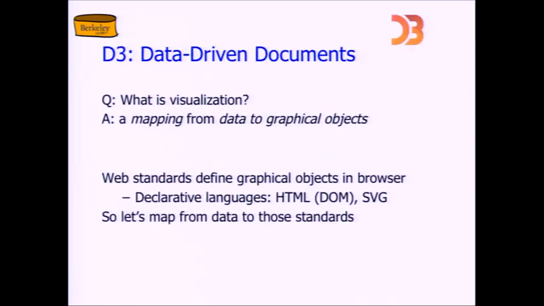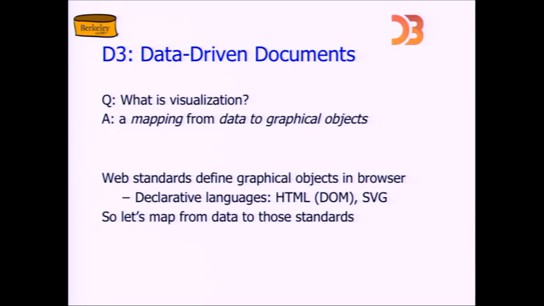Okay, so D3. Let's start with D3, and this is what you're going to need to program in for your homework. D3 stands for data-driven documents. So interestingly, there's nothing in there about visualization. There's nothing in there about charts. Right? The title actually speaks to the fact that you have data, and you're using that data to generate documents. Because after all, that's what web pages are. Even if they have charts on them, they're descriptions of documents.